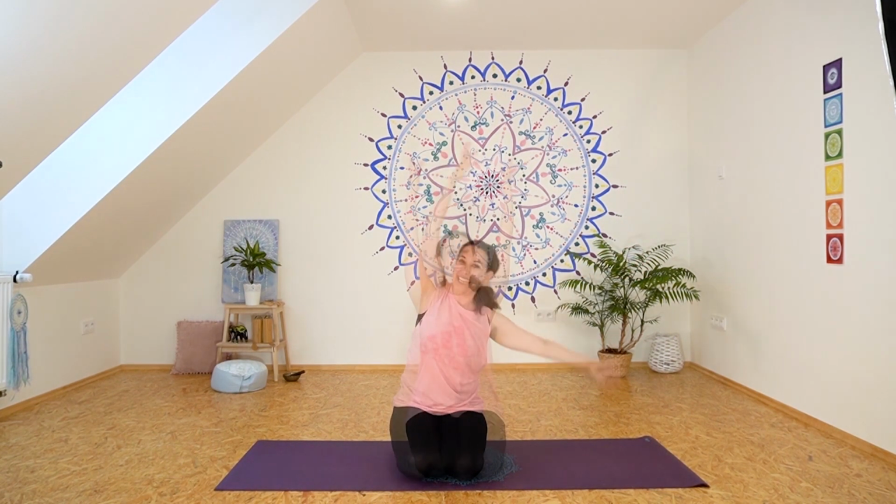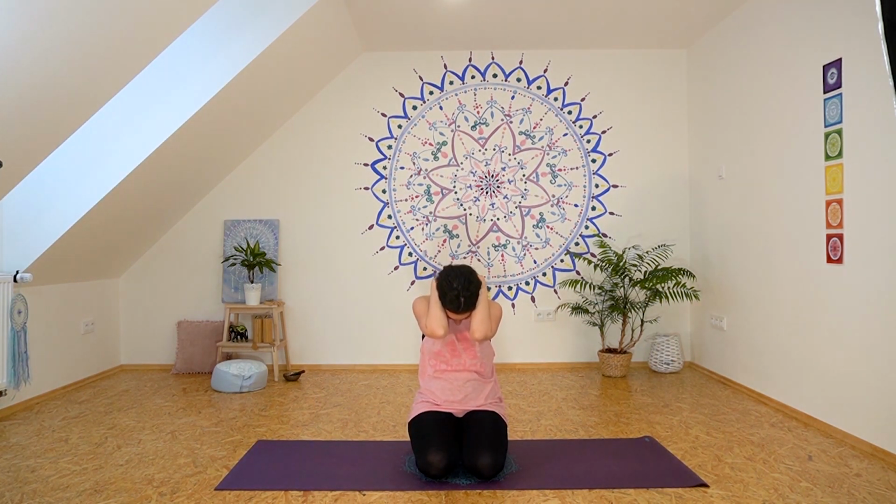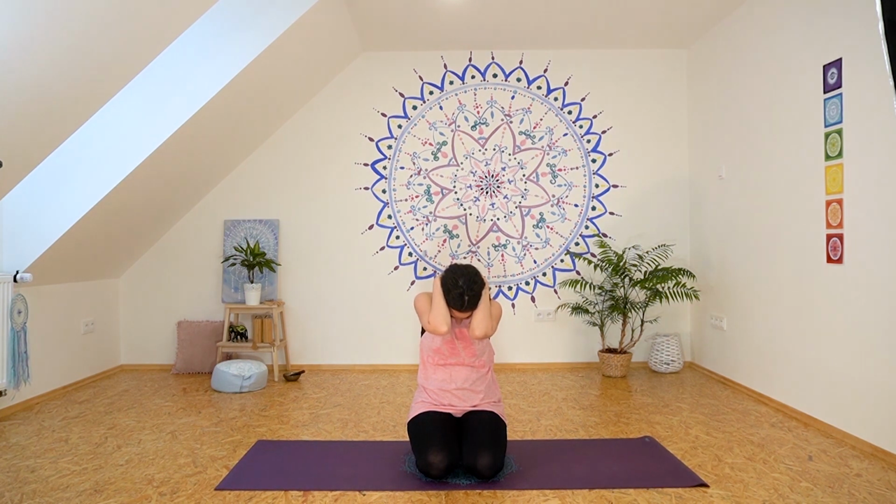Okay, great. Interlace your fingers behind your head. Open your elbows, bring your shoulders away from your ears, and with exhale we will bring our chin to the chest and close the elbows. Exhale. Open the back of your chest. Inhale, open your elbows, look up, bring your chin a bit up, bring your chest a bit up, and with exhale again close and open the back of your chest.